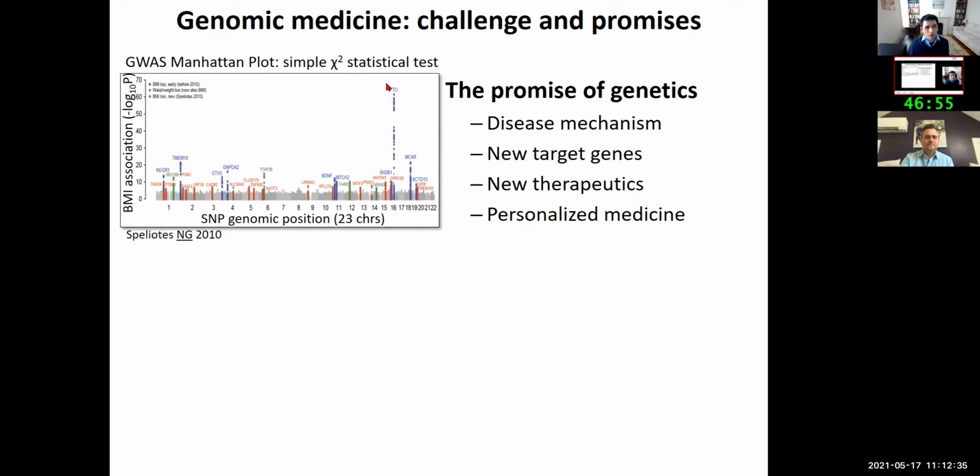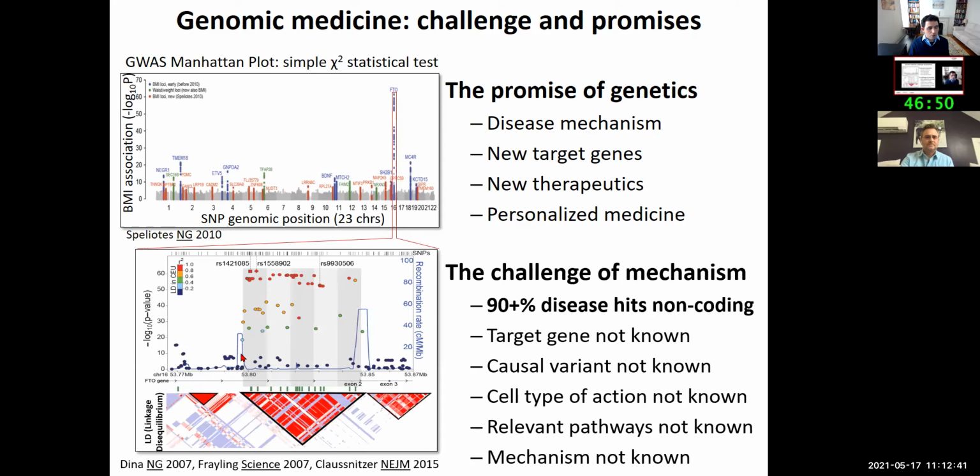The challenge, however, is that when you look at the genetic variants associated with obesity in this region, you see that out of 89 common variants that are co-inherited, all of them sit in the first intron of the FTO gene and part of the second intron of the FTO gene. This tiny little dot here and there are the exons, and none of the genetic variants associated with obesity is in fact perturbing the FTO protein directly. And this is not just some random weird exception. This is true for 93% of disease associations from genome-wide association studies. They're all sitting in non-coding regions.